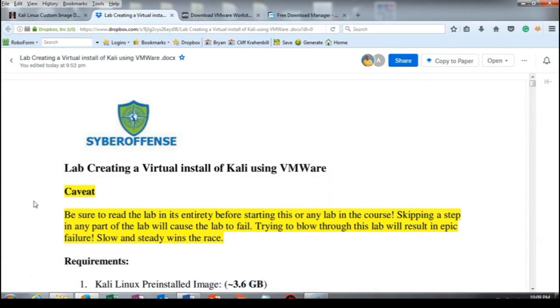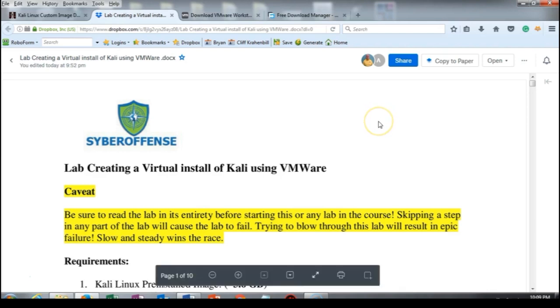Allow me to give you a caveat for this lab. From time to time, things change with open source. Things change with the third-party vendors who provide us with the VMware Player or even Workstation. These applications and procedures get updated quite regularly. I don't always know when those updates occur unless someone tells me. When I find out that the updates have happened, I get in, I rewrite the labs, I rebuild the videos. And this is an instance of where this is happening right now. I am rewriting the lab and I am rewriting the video because I know that things have changed.